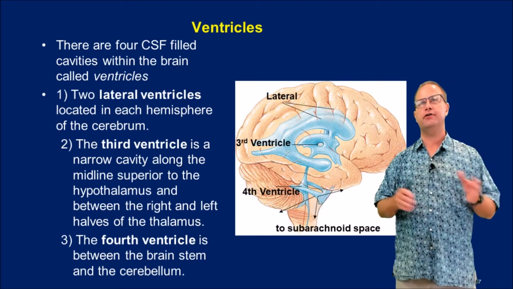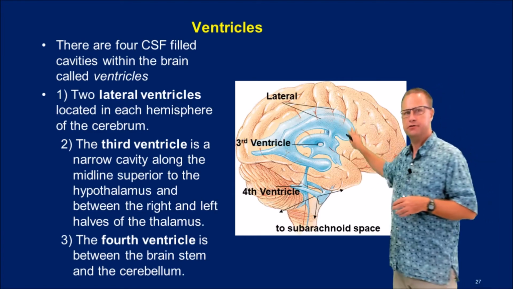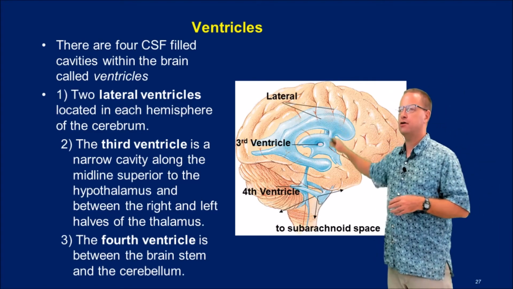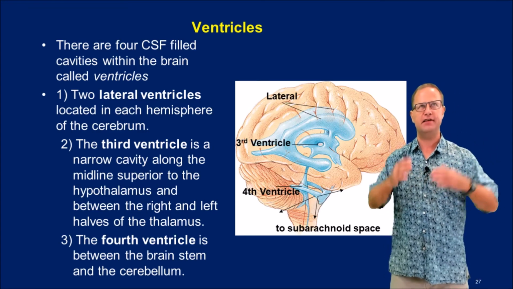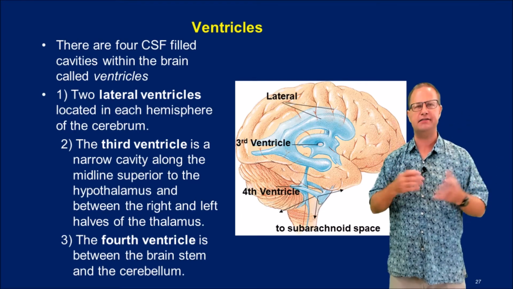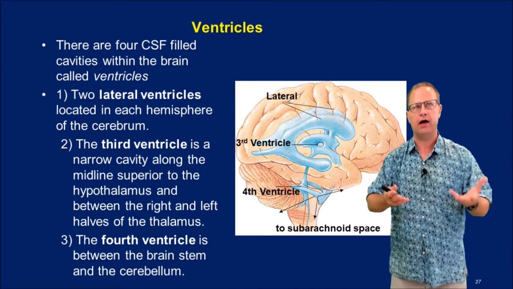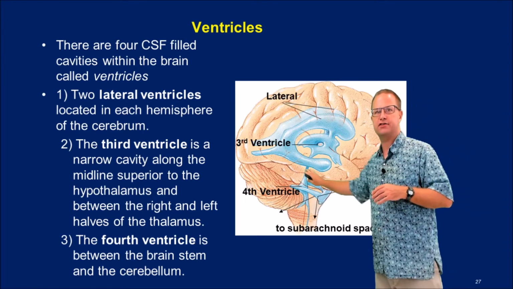Okay, before we go on to talk about the functional areas of the brain, I just want to mention that there are some hollow parts in the brain called ventricles, and these ventricles are filled with something called cerebral spinal fluid, or CSF. Now, the function of CSF is to maintain an ideal osmotic and ionic gradient within the brain and its tissues so that we have optimal nerve impulses. The other thing it does is it helps to transport a little bit of waste products around there as well.